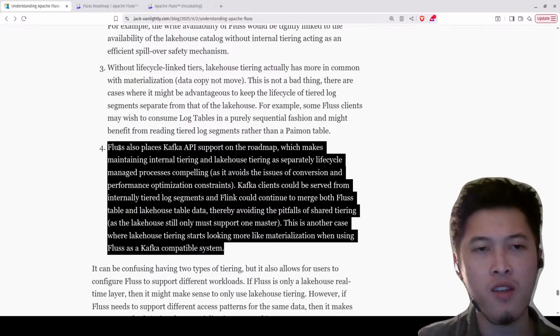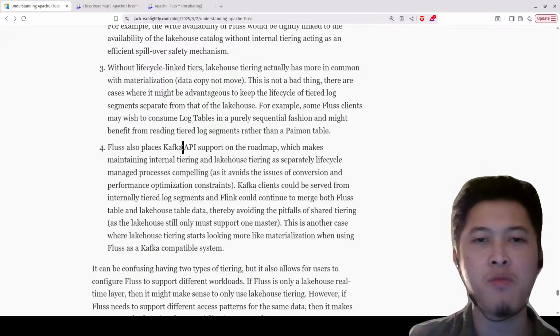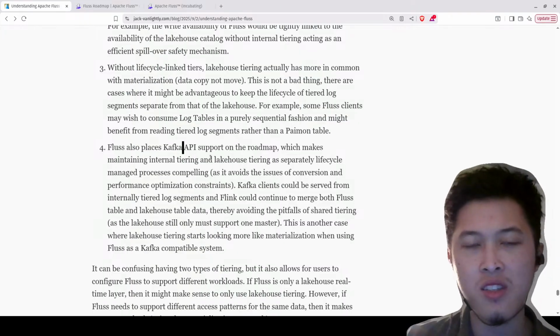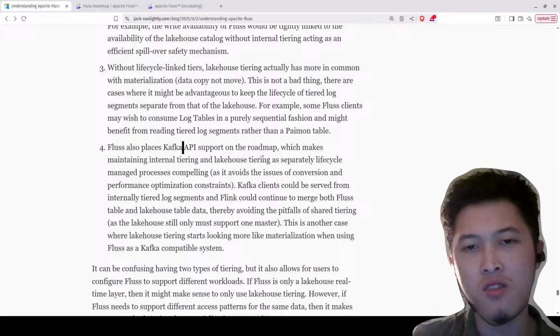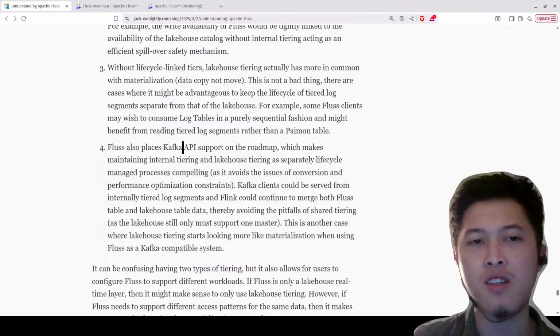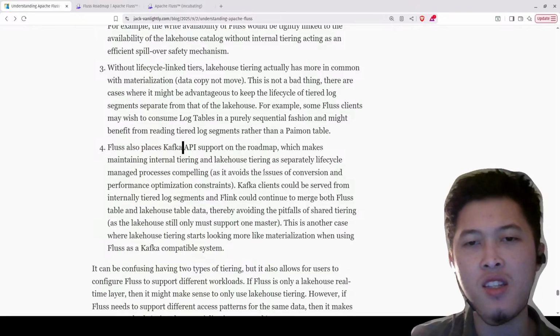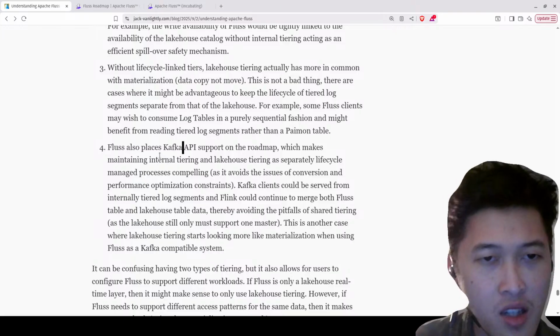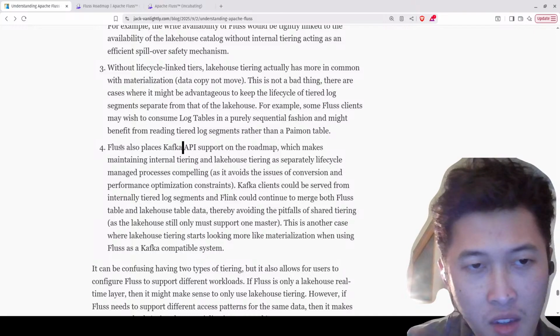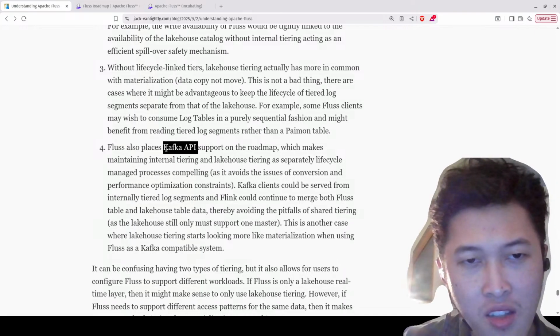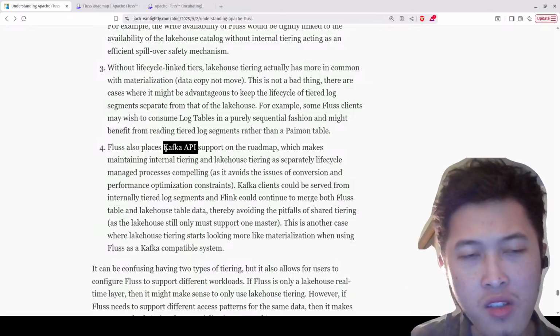Okay. Fluss also places Kafka API support on the roadmap, which makes maintaining internal tiering and lakehouse tiering as separately lifecycle-managed processes compelling, as it avoids the issues of conversion and performance optimization constraints. What does that mean? Fluss also places Kafka API support. Is it like Kafka API support?